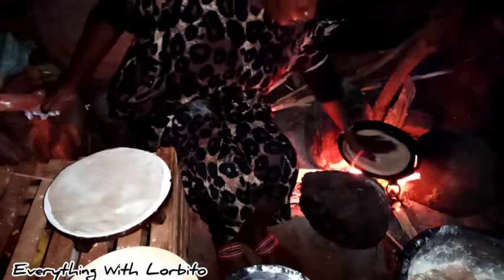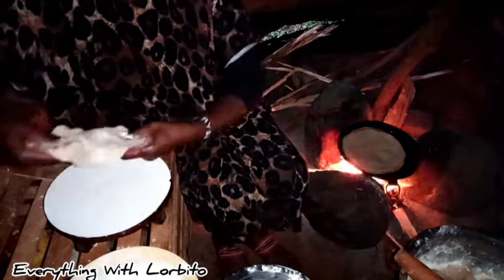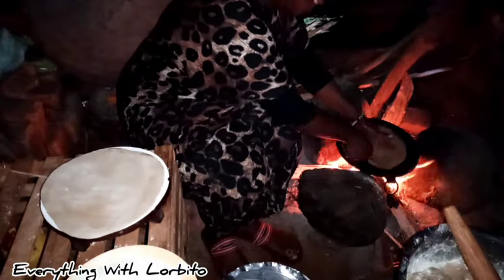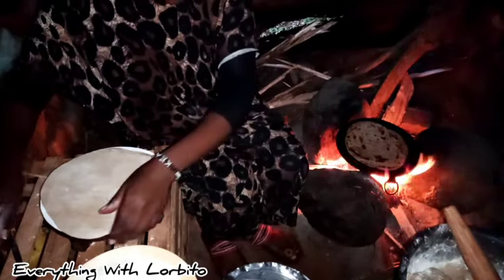Cooking on charcoal is so fast because you get to moderate the fire and it takes less time. I want to dry like 5 chapatis and then I apply oil, fry them, and then continue with the process on the others. Ooh, what have I done? I've messed here. Want to remove this. Oh my goodness. It is super hot in here. Wow. They are very soft.